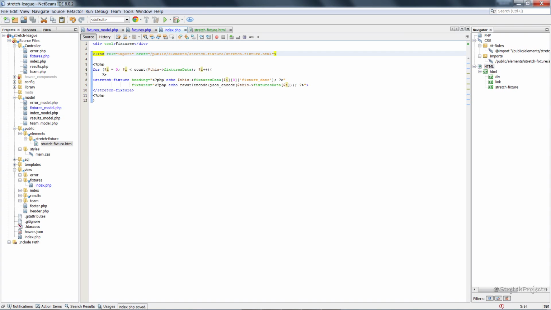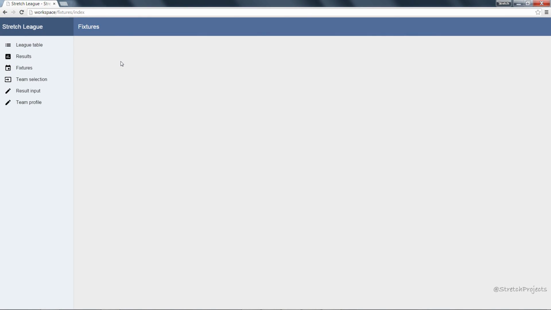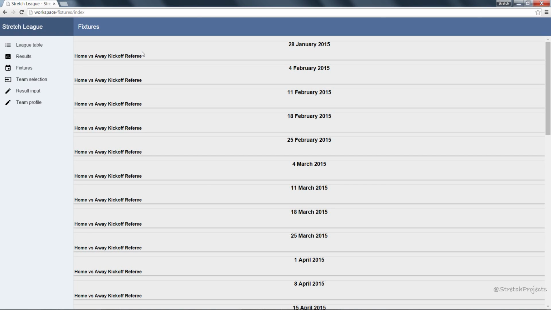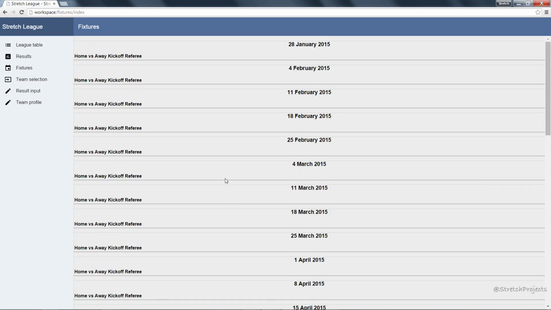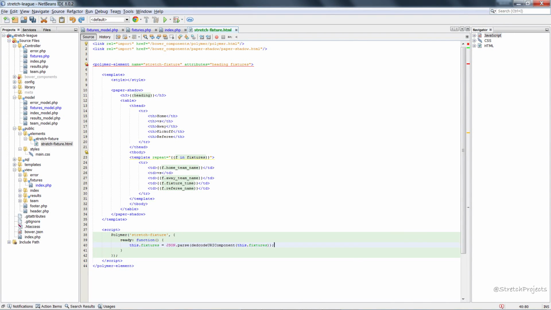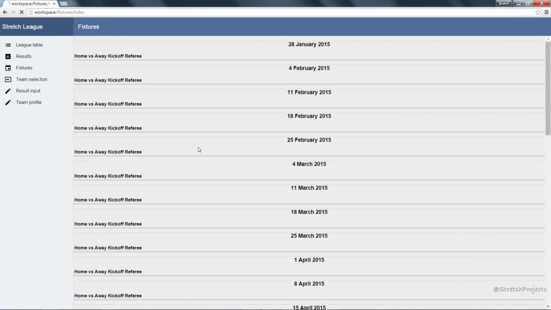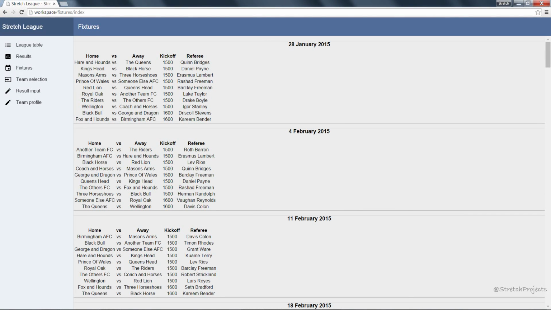So if we save that and refresh our page now, you can see that we have all of this data, but our actual elements aren't showing up within our table yet. So if we go back to our element now, we've actually made a typing mistake here. Decode should be decode URI component. So this time we should see all of the data.